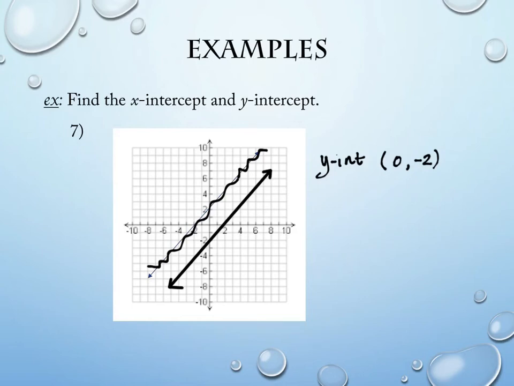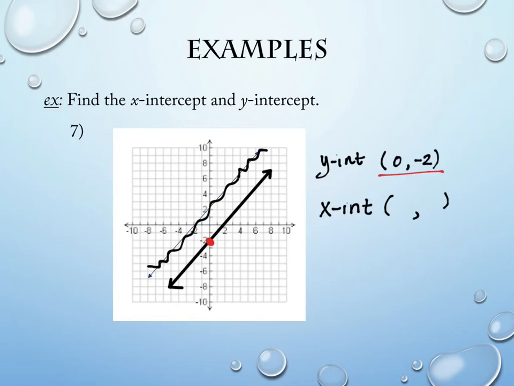So when we report the solution or the x-intercept or the y-intercept, we're always going to list an xy ordered pair. The x value here is 0, right? Because I'm right here. I haven't gone left or right any, so the x value is 0, but the y value is -2. So this is the ordered pair 0, -2. If you think about it in that perspective, what could we say that the x-intercept is then?